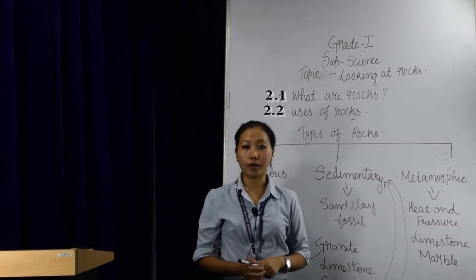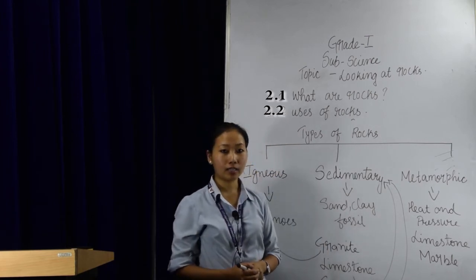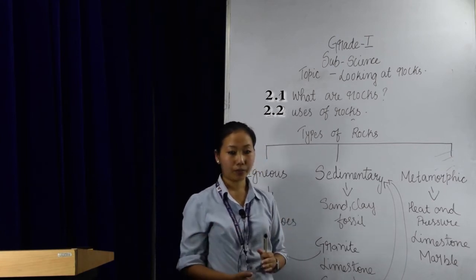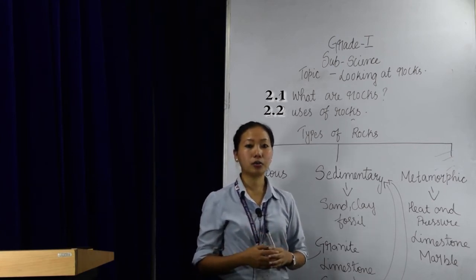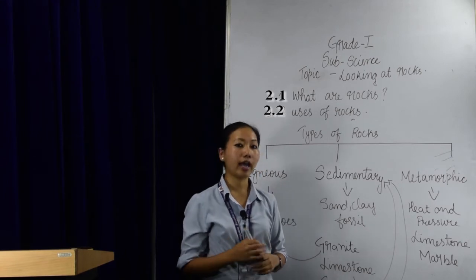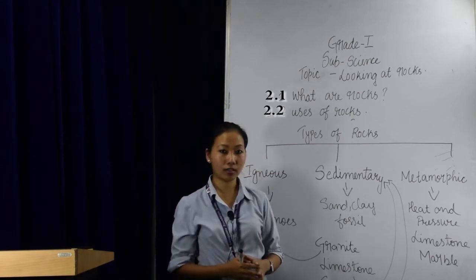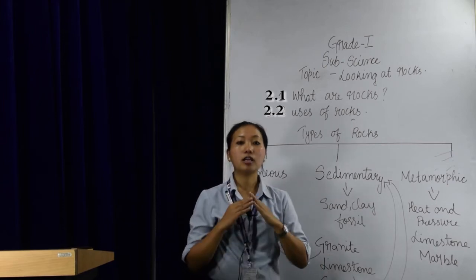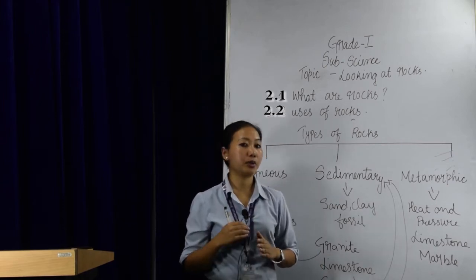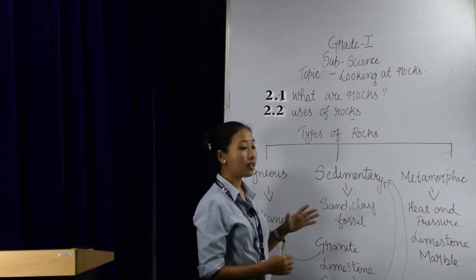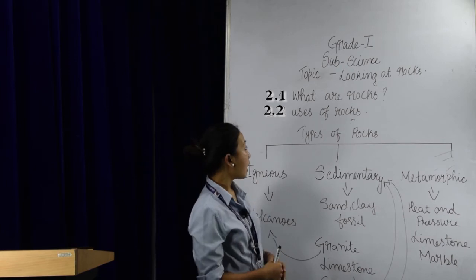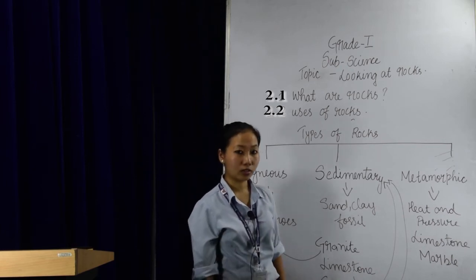Now, what is a quarry? A quarry is a place where rocks are dug from the ground. The workers use machines to dig and to move the rocks. So from this topic, we have learned that the earth is covered with rocks. We see different types of rocks and how rocks are formed. So this is all about this topic.